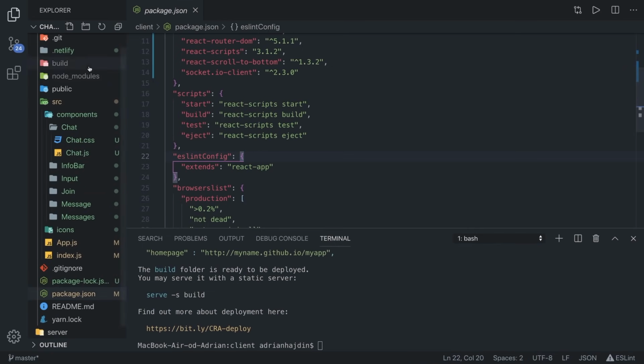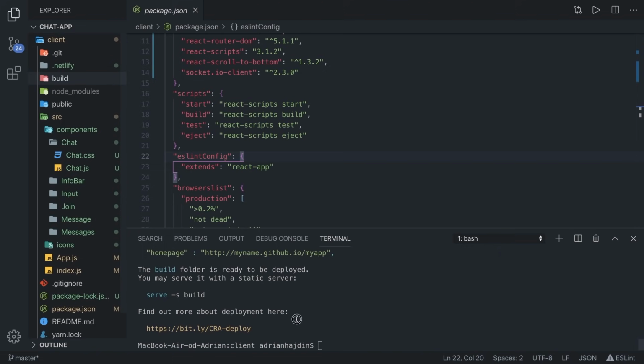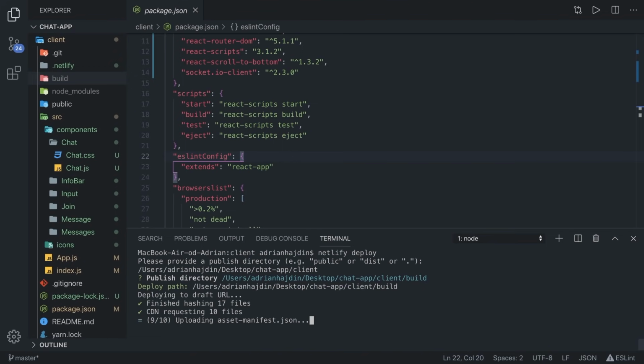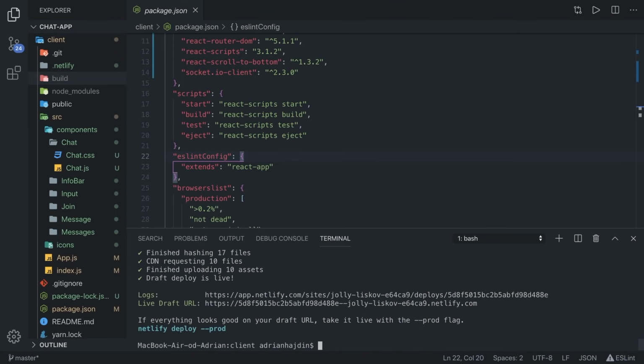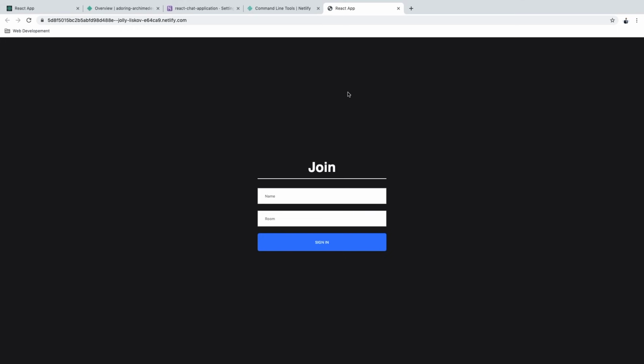Okay, so now building of the site is done and the new folder called build is generated right here for us. We can actually clear the console and run netlify deploy. Basically the same thing we did again, but we actually have the build folder right now. We are going to put publish directory equal to /build. Okay, and it is going to run it from that, and it is going to deploy it automatically. As you can see right here, it gave us a draft URL. If you command click on it, it will actually open it in the browser.